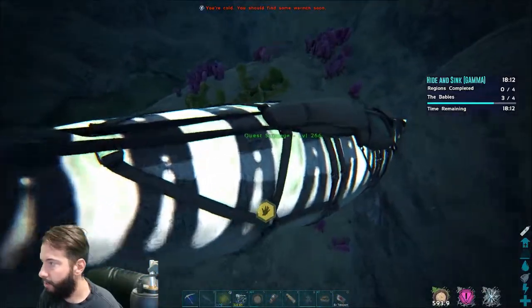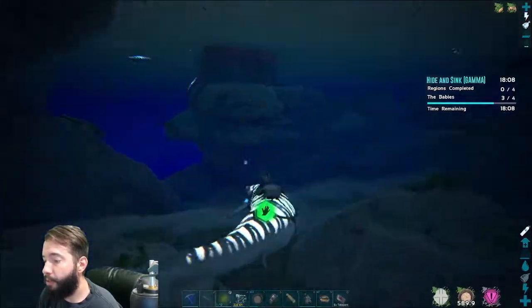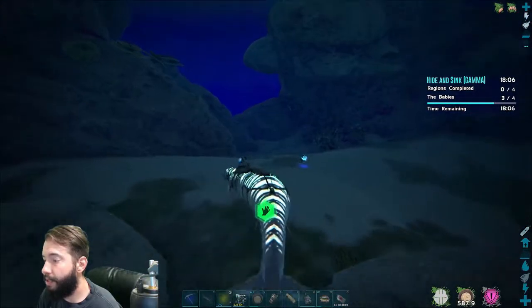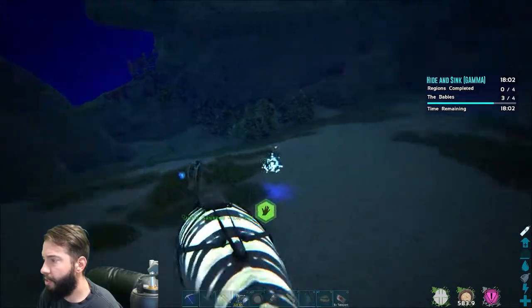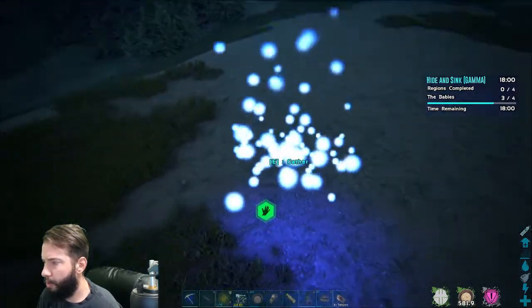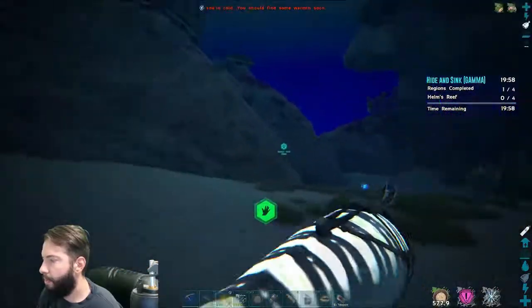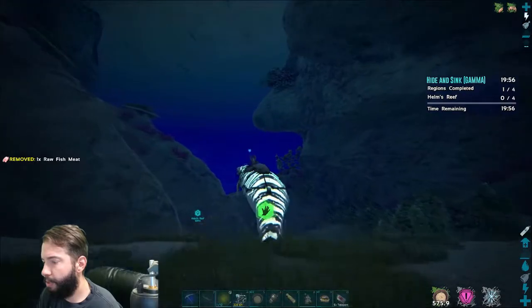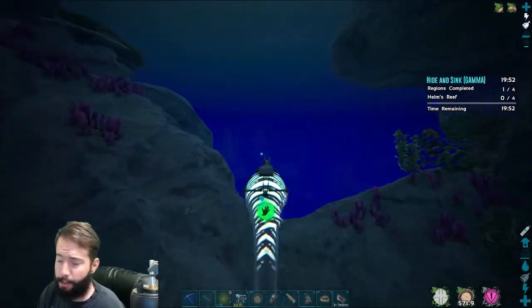Alright, so we got that one. Now let's go find the last one, and then we have to progress our way to the next zone, or region, as they call it. This is called the Babies. Alright, so I got all four here. Let's progress on to the next spot, which is 600 meters away. Y'all stick around, we're gonna fast forward through this.